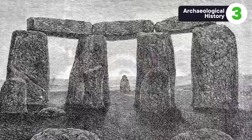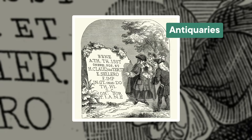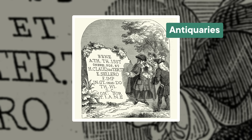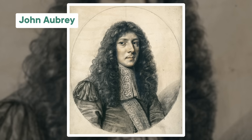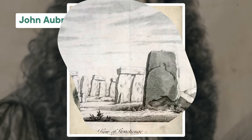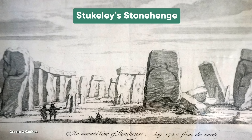We have records of people studying Stonehenge going back hundreds of years, and they basically haven't stopped since. The earliest written accounts were made when wealthy men, sometimes called gentlemen scholars or antiquaries, went around exploring historical sites and documenting whatever they found interesting. For instance, the antiquary John Aubrey did a pretty accurate site drawing of Stonehenge in 1666, while William Stukely published a book in 1740 made up of his observations of those remarkable circles of stones which we find all over the kingdom. Stukely spent a lot of time at Stonehenge and first used the term trilithon to describe its iconic arches. He's also credited with first documenting how the summer solstice sunrise aligns with the monument — though the people who made it that way were also obviously aware of that.